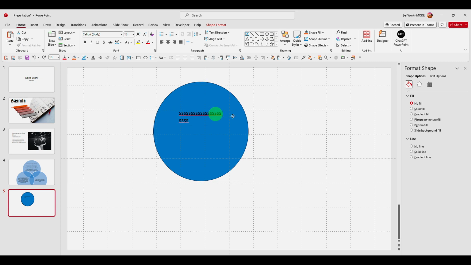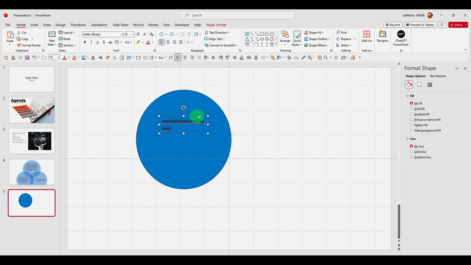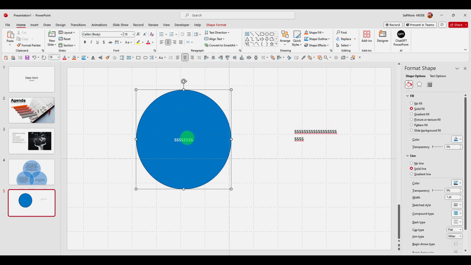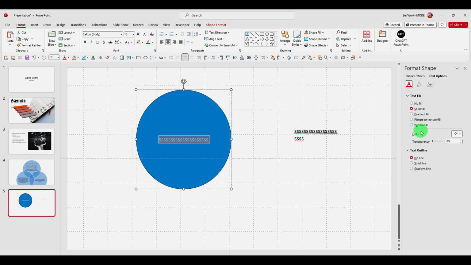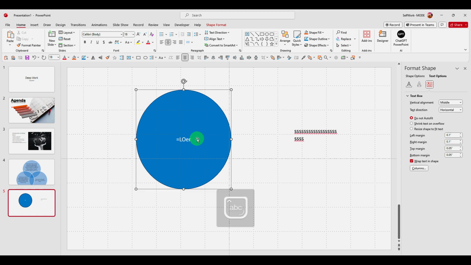But it's good practice to actually add a text inside a shape here, because now you can also go to text options, and from here you can change text box, and of course shrink text on overflow, which what this means is now I add a lot of text.